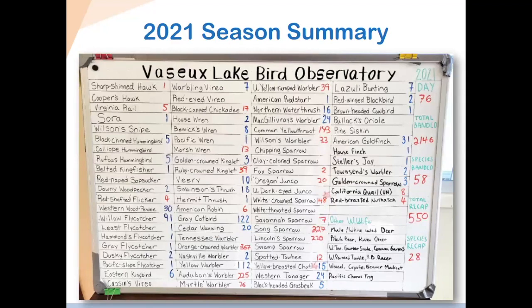And finally, on to 2021. If you've been at the station, you've probably seen the board we use to track all the birds being banded as the season progresses — it gives visitors a good snapshot of everything banded so far. Updated with the final numbers of the season: 2,164 total birds banded, 58 species, 550 recaptured, and 28 species recaptured. You can see most birds on the list are filled in, with a few gaps, since some we don't catch every year. These are most of the birds we expect to catch at least one of every season.